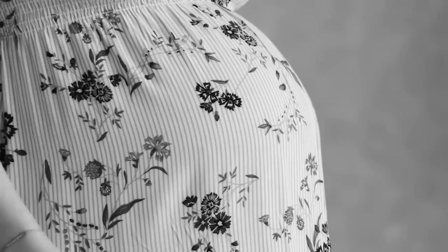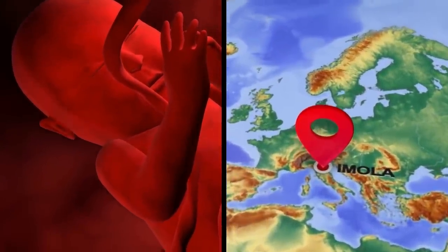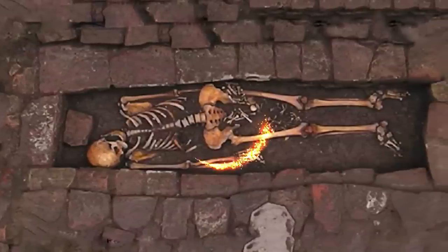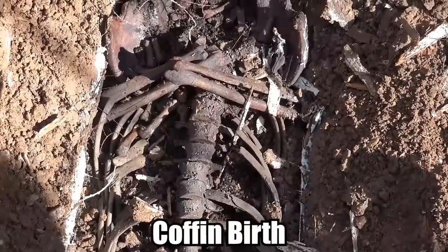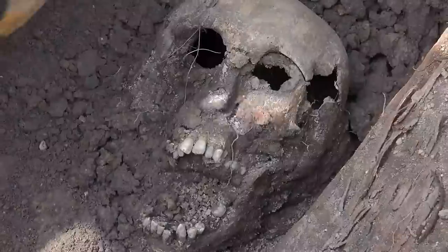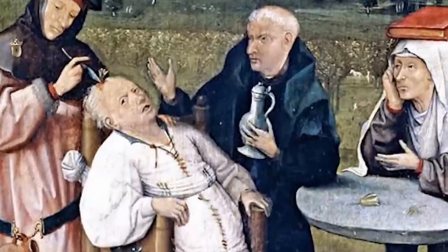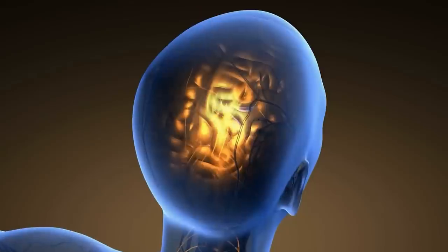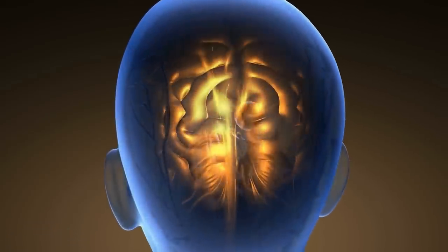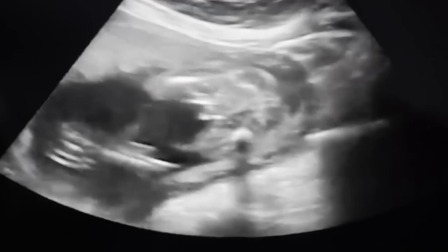Coffin Birth and Brain Surgery. Around 1,300 years ago, a pregnant woman died weeks before she was due to have her baby in the medieval town of Emola, Italy. Archaeologists found her buried with a hole in her skull and a collection of small bones beneath her pelvis. In a phenomenon known as a coffin birth, posthumous gases had pushed the corpse out of the woman's body. A 2018 study examining the remains determined that the hole in her skull was likely from trepanation, a primitive brain surgery technique that involved drilling into a patient's head to release pressure. It was used to treat numerous ailments that caused brain swelling, but apparently did little to help the woman. Researchers believe she experienced one of two high blood pressure conditions during pregnancy, known as preeclampsia and eclampsia, and in a last-ditch effort to save her life, her caretakers performed trepanation.